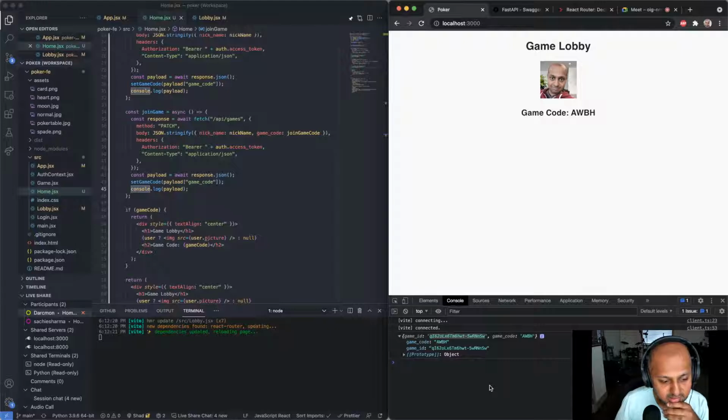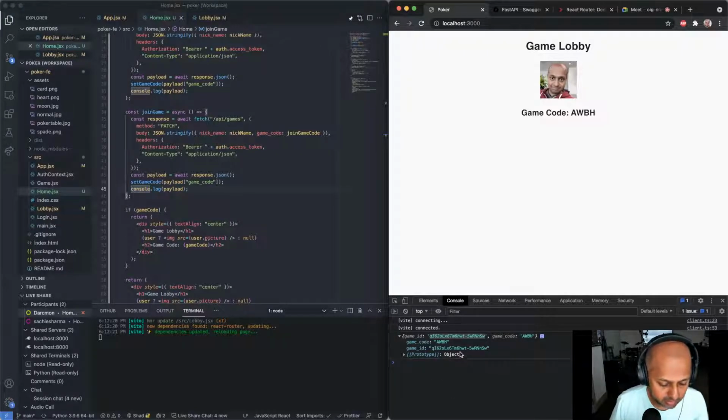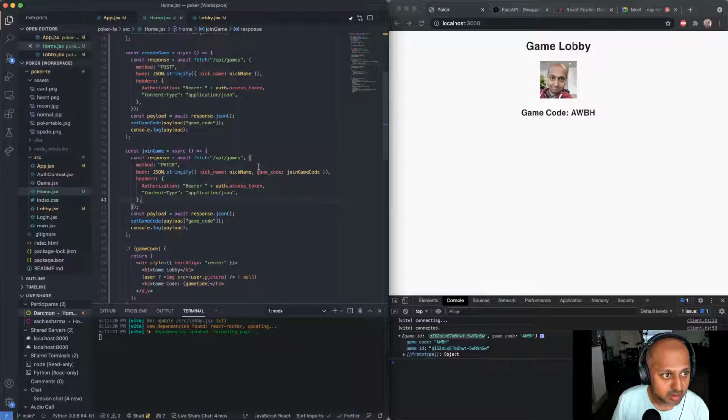Cool. Line 45 here is saying to print it out in the console down here. And line 31 is saying the same thing for the game code.